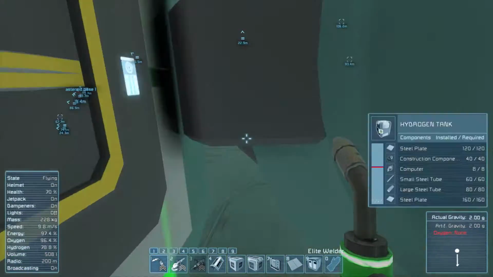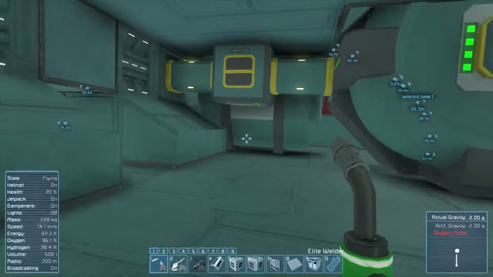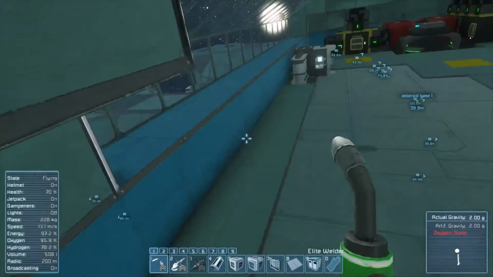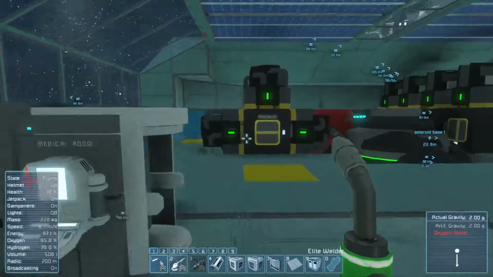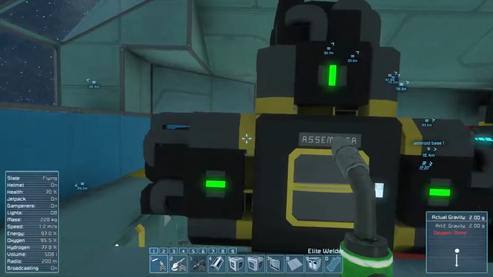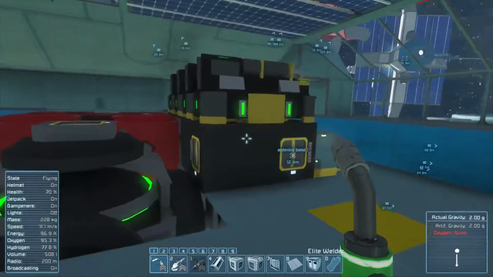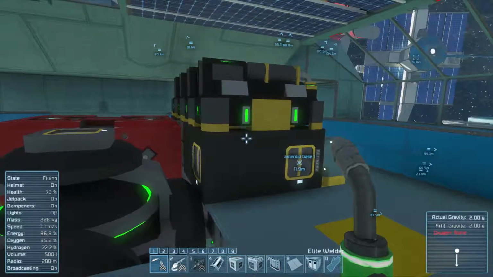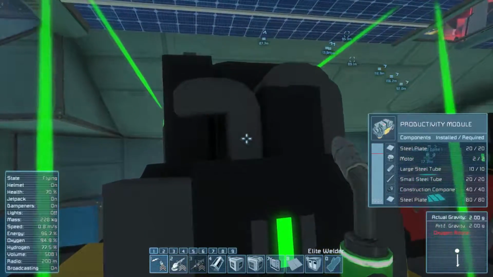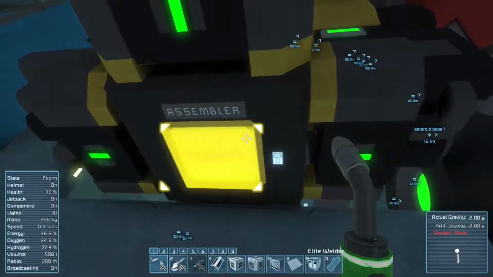Alright, another thing I found out. As far as when I had the modules on the assembler and they were red, those were effectiveness modules like the ones on the refinery. Well, the assembler doesn't like those. It would rather have productivity modules, and that makes it work really fast.